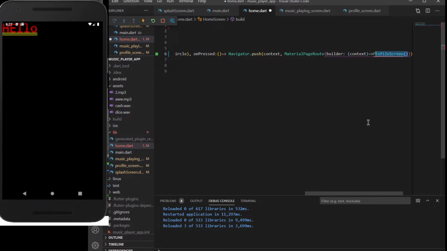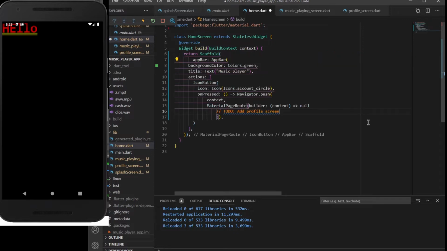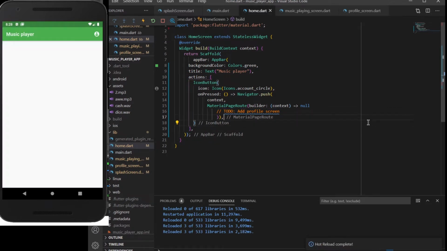Next we can add a TODO comment here saying add profile screen. If the session remains under 1 hour, then we'll be adding the profile screen as well, else we'll be skipping it.